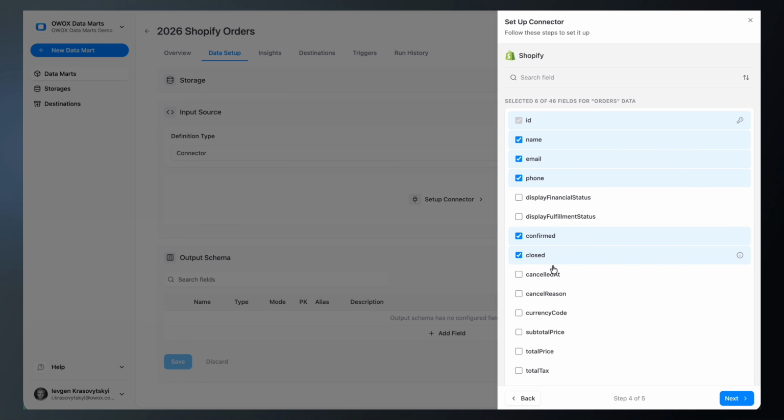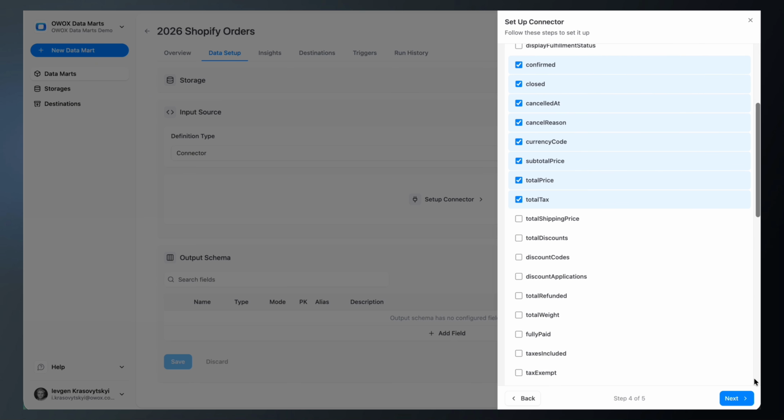You can go with yours. You can select any data you would like to collect. What matters is that this data mart becomes the single, reusable definition of Shopify Insights data for your company. You will see it in a moment. If you need to collect the data from other API endpoints, just create one more data mart, schedule it, and then use SQL to connect the dots between them.